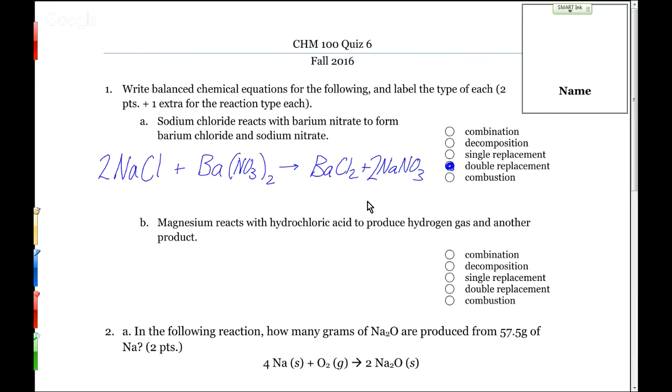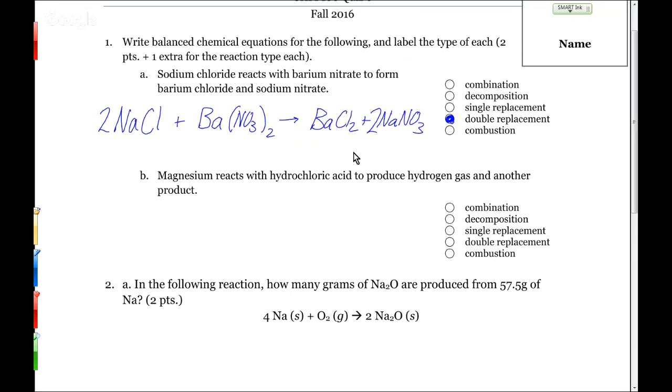A lot of the issues with these kinds of problems I've noticed in the classes is not so much that you don't get balancing equations or any of that kind of stuff. It goes back to the chapter about naming compounds and writing compounds from names. So if that's still an issue for you, please work on that before the exam on Tuesday, because that will be another big part of the exam.